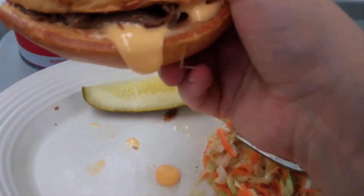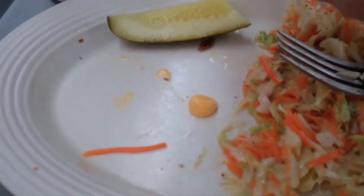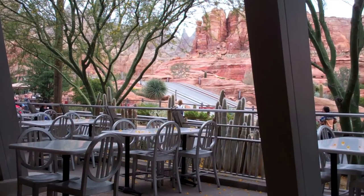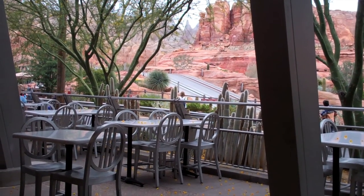Boy, when they add the cheese, they're not kidding. Look at that — I already made a little bit of a mess, but it's very, very cheesy. So like last time I was here, when you're sitting out in the patio area, you have to worry about the noise from Radiator Springs Racers. Let's see how long it takes for each car to pass by when it goes over that hill. Ready?